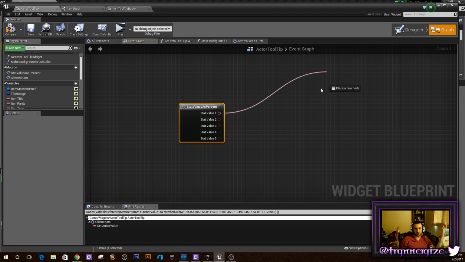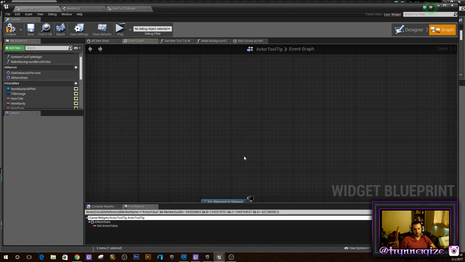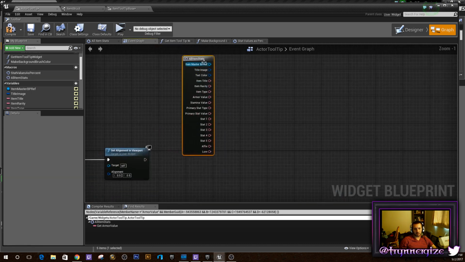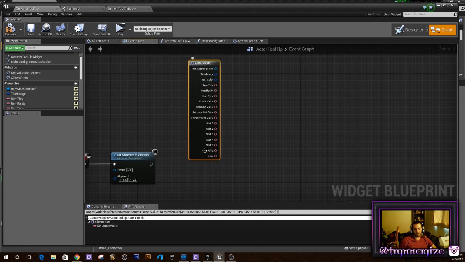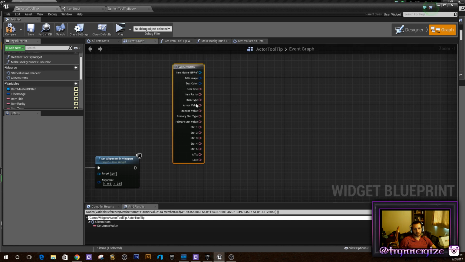What do I want to do with it? I want to print it to the screen and see what it looks like. There you go. Oh, I want to see what this one is. There it is. Boom. That's the macro that holds all my values, and they're all getting passed into it. They're all getting updated through the macro from the variables that I had right here. When these variables get updated, the macro gets updated.